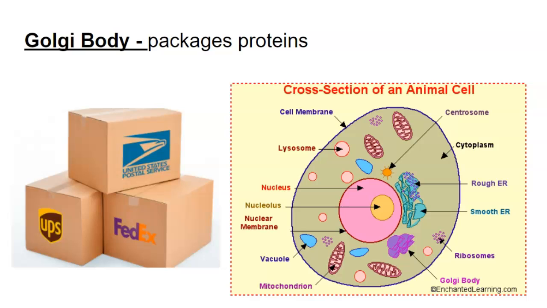All right, then we have the Golgi body. Once the proteins are folded, we've got to package them up, just like if you're making cookies for the holidays and you want to package them up and send them to somebody. The cell has to package them up, and the reason it packages them is because a lot of times it wants to send them out of the cell. It can't just send them out without packaging them. So the Golgi body, another squiggly guy you can see here, packages those proteins.